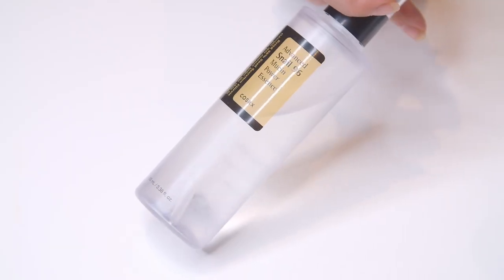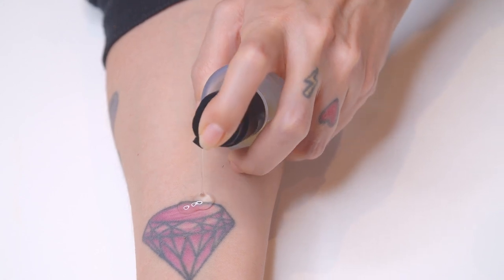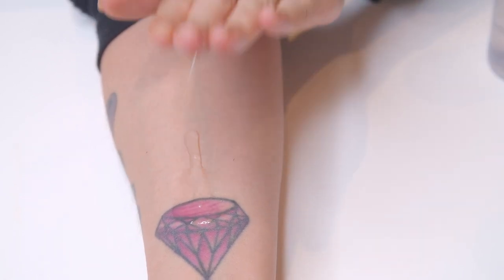Here's an entire empty one. And this is one of the hardest products to empty. This will just take forever. There was this one time that I went in per day with like 5 pumps of this product, and it would just not go down. This would just not get empty. This is the everlasting product in my skincare routine. It's so nice. So I use this mainly at night.